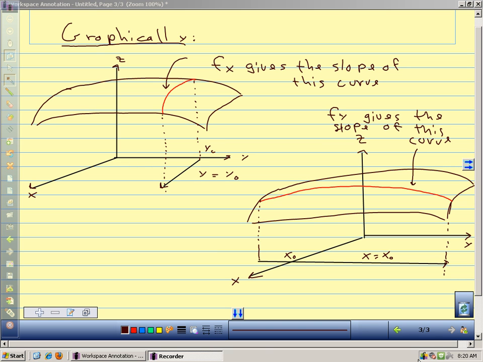For negative x, we start going uphill, so the slope is positive. So which graph of the partial changes from positive to negative as you go from positive x to negative x? The second one, right? So the second one should be the partial with respect to x. The first one is the partial with respect to y. If you think about the derivative with respect to y, it's positive for negative y and negative for positive y. So that would be the first graph.